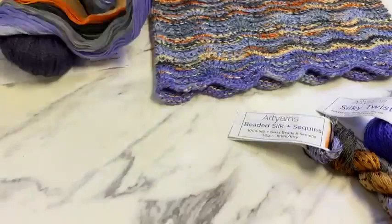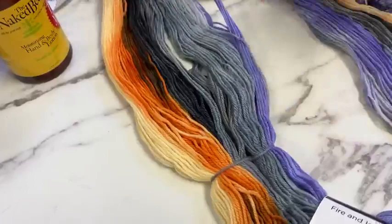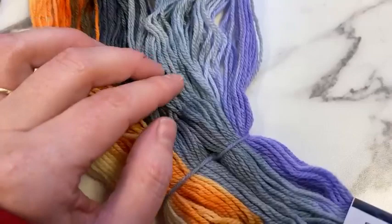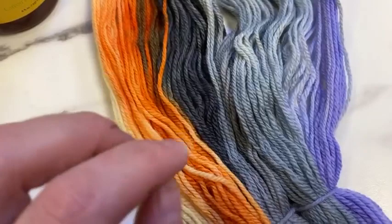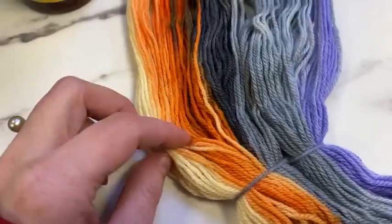So here is, I'm going to pull it apart so Anna can use her magic food words. Oh, here's a good one. I'll try not to be too foodie, but you know, there is persimmon orange in there, so we're in trouble already. It's so pretty. So it starts with this really beautiful lavender with just the slightest leaning towards periwinkle. Then it goes into this super soft powder blue silver, into more of a sterling, to a pewter, to this charcoal gray that has just the slightest hint of teal. Then it has these beautiful sunset colors with the brighter, more persimmon orange, into this soft, creamy buttercream color. I managed to stay out of the food descriptions till I got to the oranges.